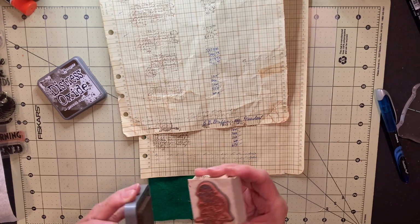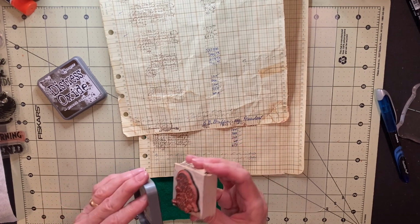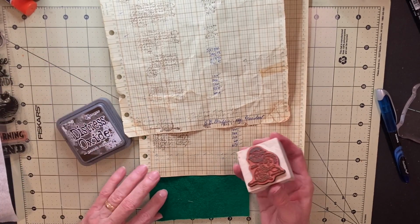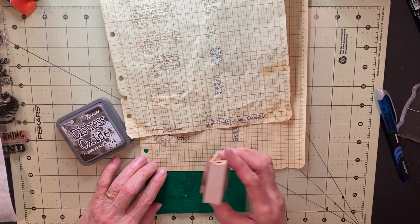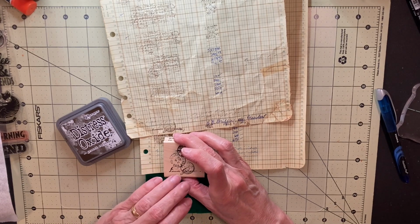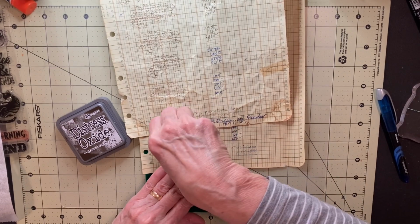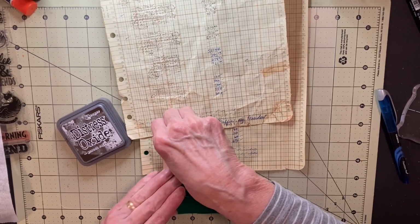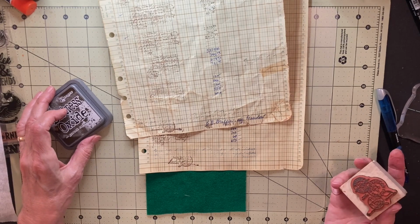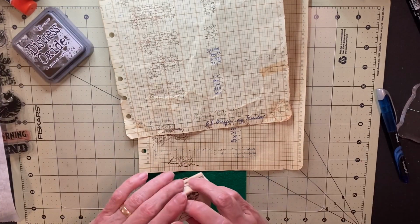I want this to be good and inky so it actually stamps on there. And I've got my felt there. And I want it to be like that. I'll press it down really good and hope it did. Okay, that's good. It looks good. And then I'm going to sign the president's name on here.